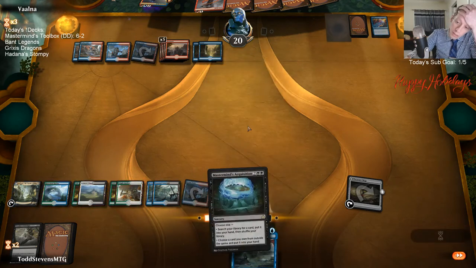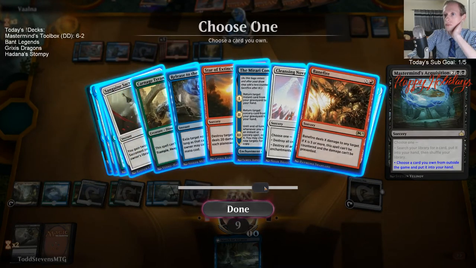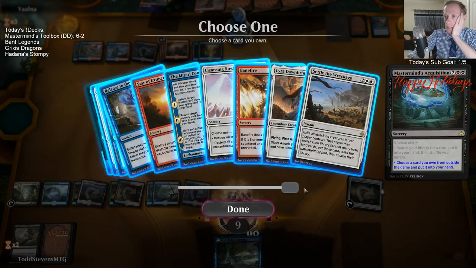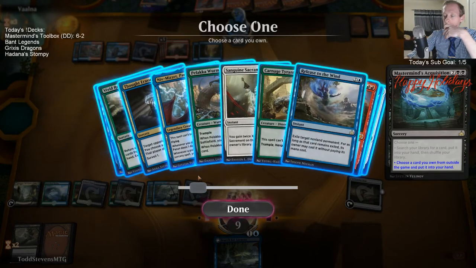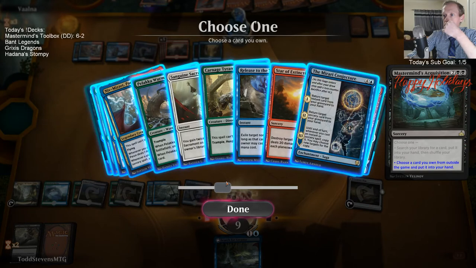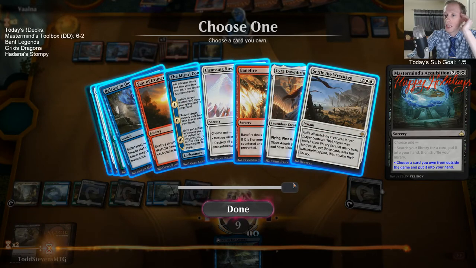So cast this. I like Niv-Mizzet a lot in this matchup, but they'll just kill it with Beacon Bolt when we draw a card. Maybe I should just get Mirari Conjecture. I'm one mana away from being able to play Mirari Conjecture, though. I'd have to wait till next turn. Oh, y'all think it's just Carnage Tyrant? I'm more worried about dying than killing my opponent. I kind of just don't want to die.